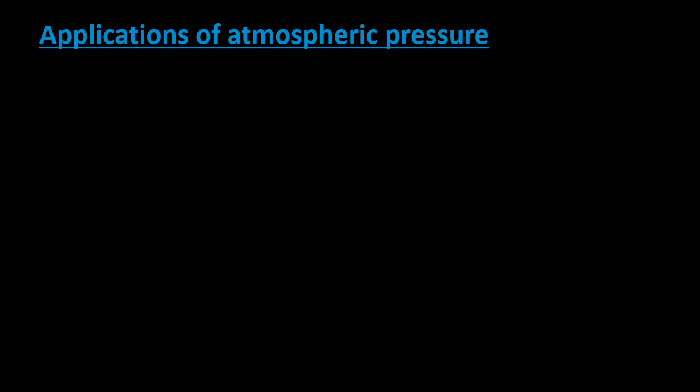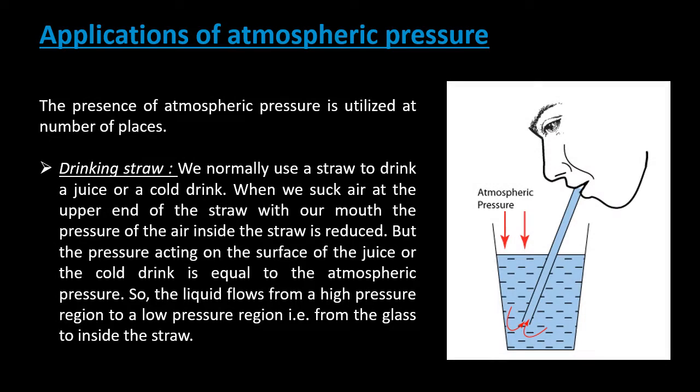Now we come to the applications of atmospheric pressure. The presence of atmospheric pressure is utilized at a number of places. The first application is in case of a drinking straw. We normally use a straw at home. We use a straw to drink a juice or a cold drink.